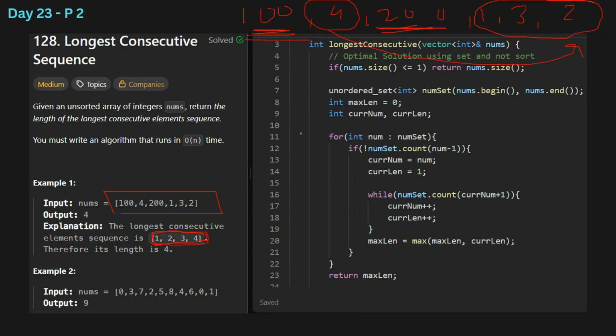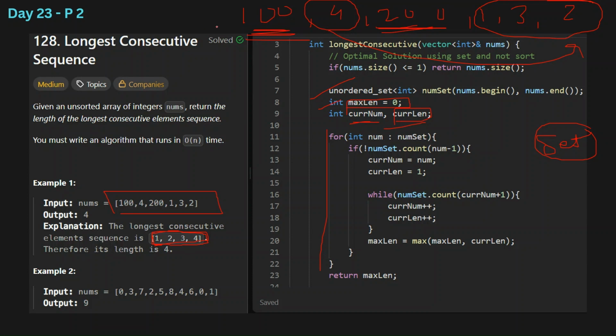So what to do is we use set to store the numbers. As you know, that set does not allow storage of duplicate numbers. So we create a set, then we create int max length to store the maximum length, then we create current num and current length, and then we traverse the array.